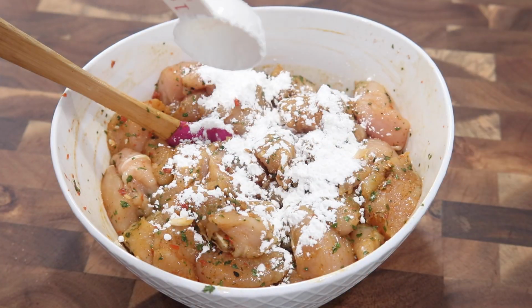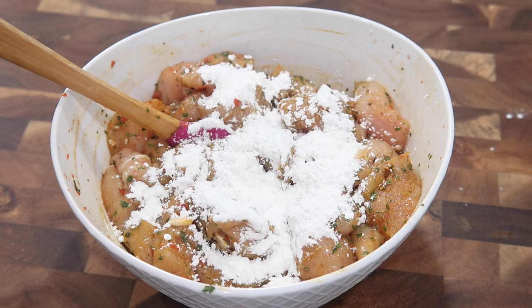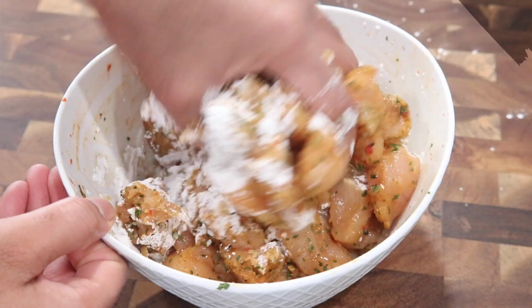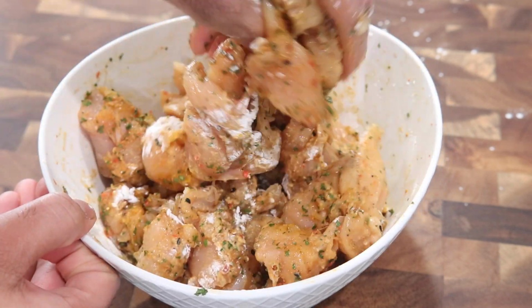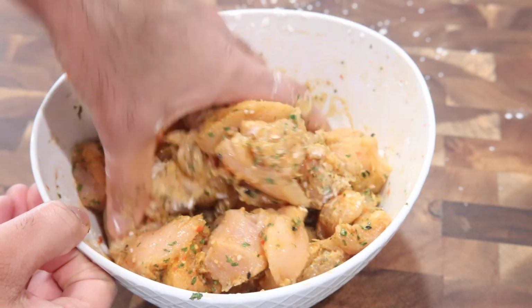And after you add in all of your seasonings, you're going to be going in with some cornstarch. I'm opting to use cornstarch today because it's going to give it a nice coating and it's going to make the chicken very, very crispy when we go to fry it. I will also mention that another variation that you could do is you can crack an egg over all of this chicken, you can mix that in, and then you can put your cornstarch on. That will give it an even thicker coating and an even crispier coating if you wanted it. But today I'm just going plain with the cornstarch.